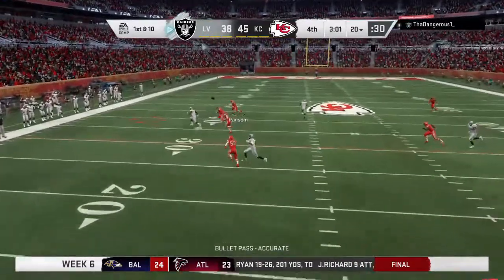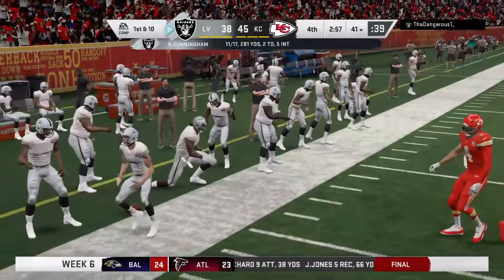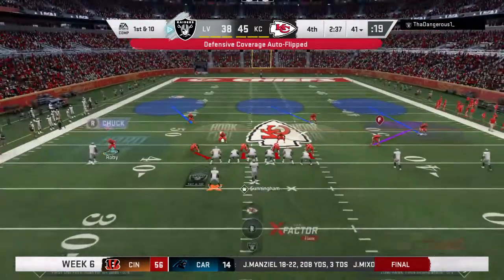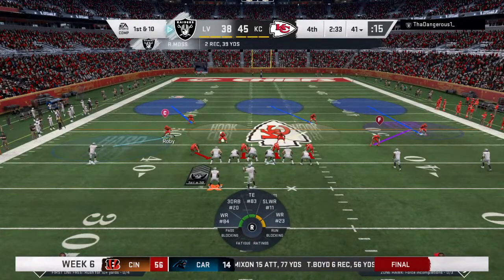And when you start plotting for this drive, when you start thinking to yourself, okay, what are we going to do? You don't go away from what you did before because that worked, but you have to be prepared for wrinkles and counters because you know they'll make some adjustments. One play has him up past the 40 already, and another 1st and 10.